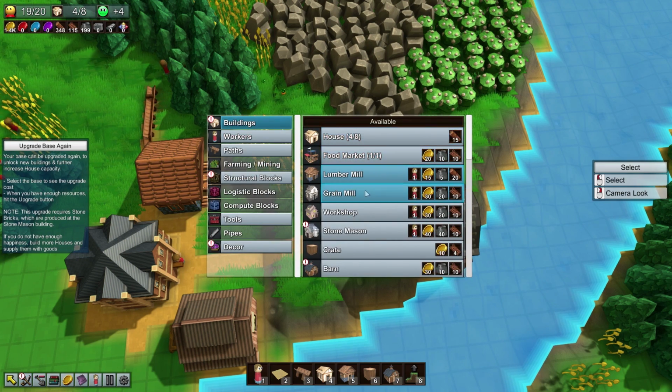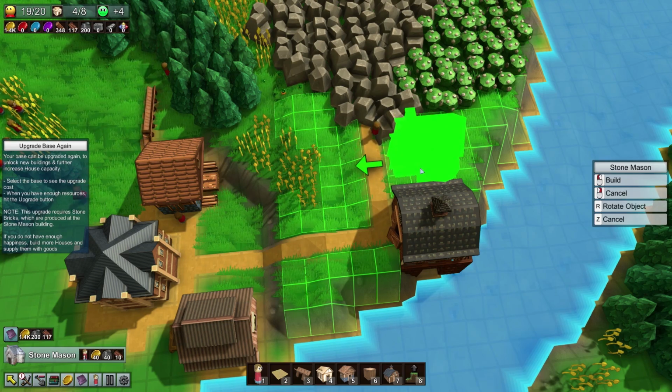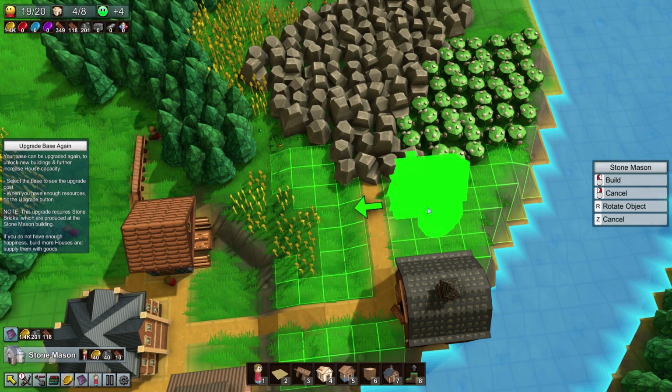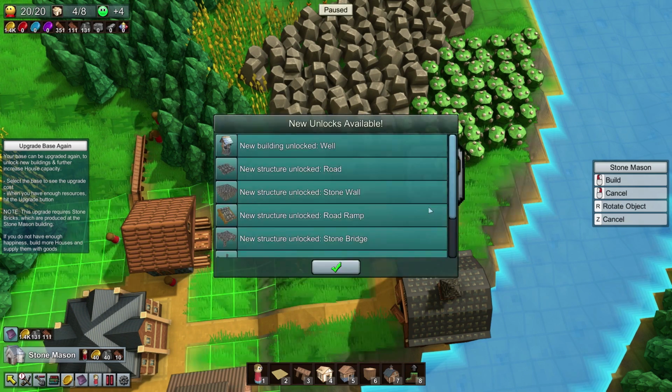Okay, so we are going to need a stonemason. Now, stonemason will make us some stone bricks. Thankfully, it's a fairly small building, and we could, in fact, have these stone bricks delivered directly into the barn, and that would be quite useful. So, sure, let's go ahead and do that. We'll pop down the stone brick.